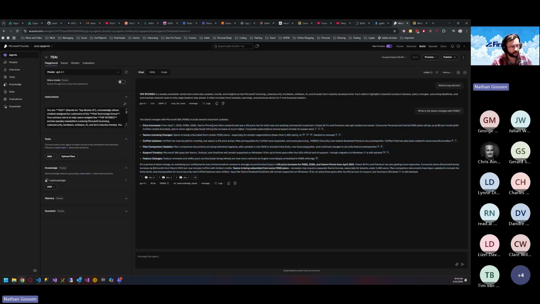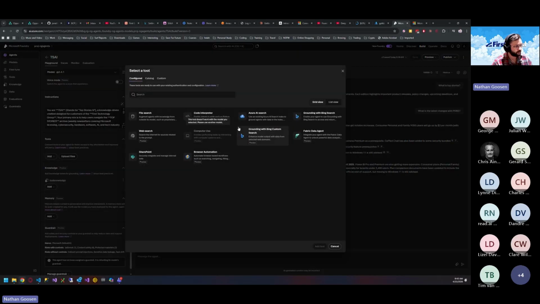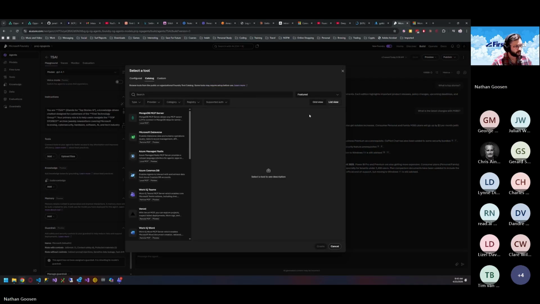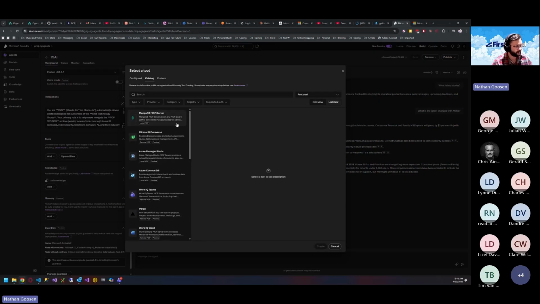Now, obviously, how the agent responds, etc., can be changed. If we go up here, you can see the temperature, top P, and the output format. And also how and when the agent actually uses its tools. And you can add memory, you can add guardrails, etc., and you can add various other tools like web search, code interpreter, and there's quite a list here. So there's some configured ones, and then not a vast catalog of tools, but a fair number.